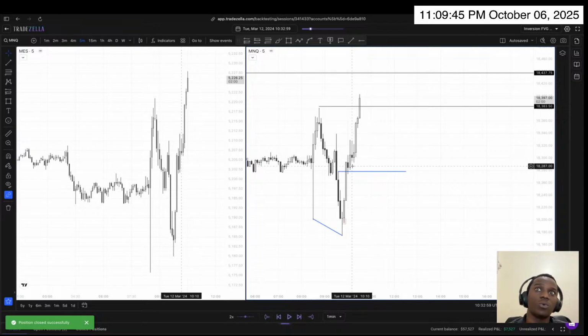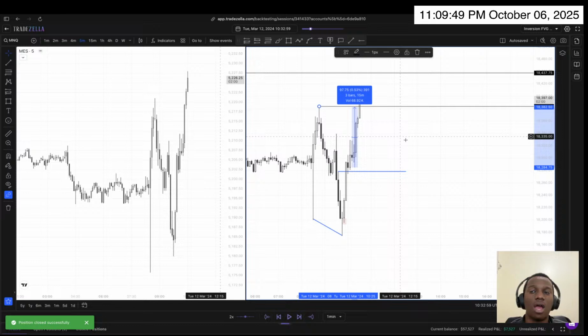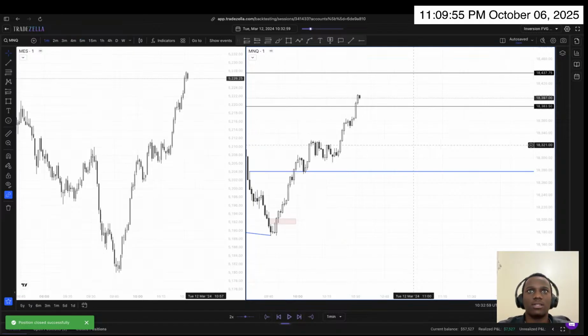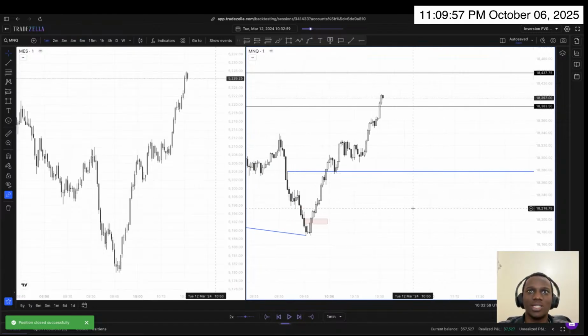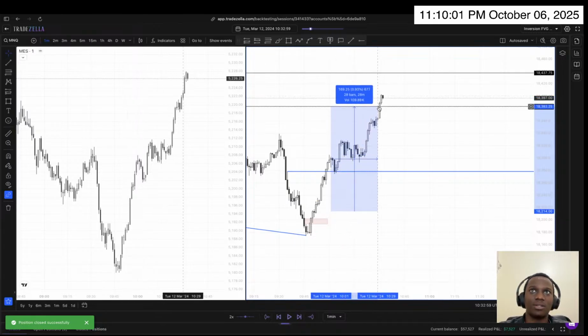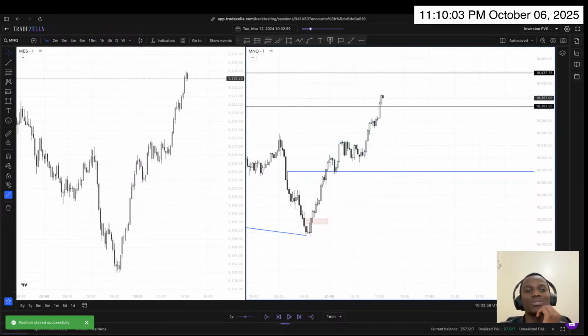Look at what we could have banked more if we had been patient enough. This is absolutely insane, man. Catching a trade from here to here, 170 points, which we missed, and we could have got them honestly. We're the ones who killed ourselves here.